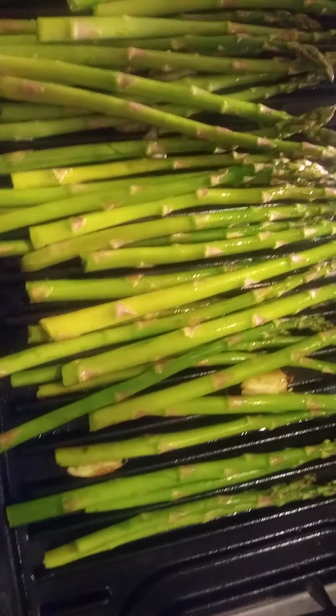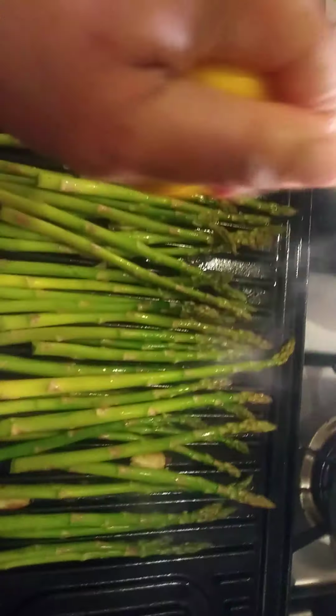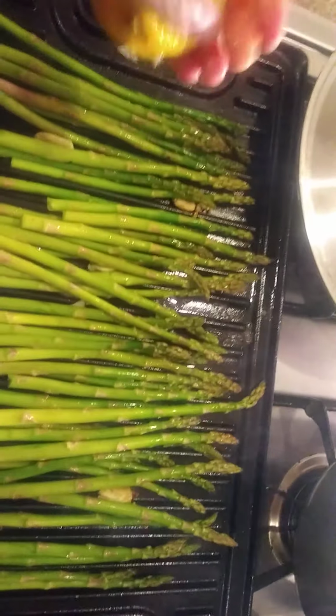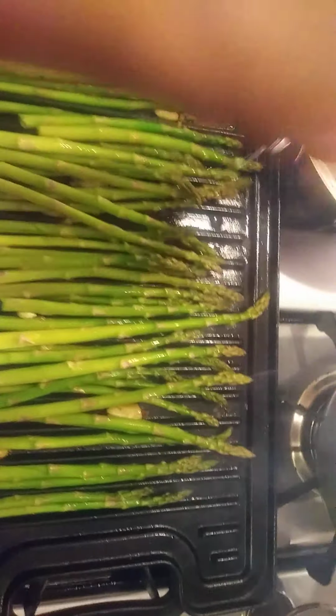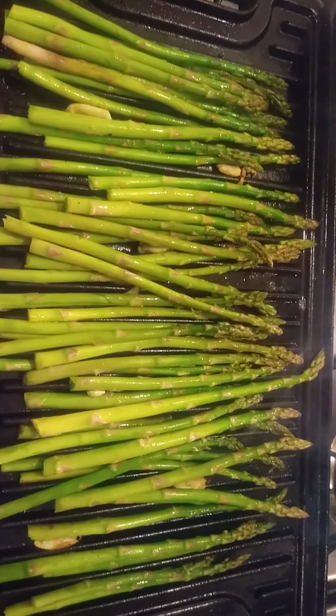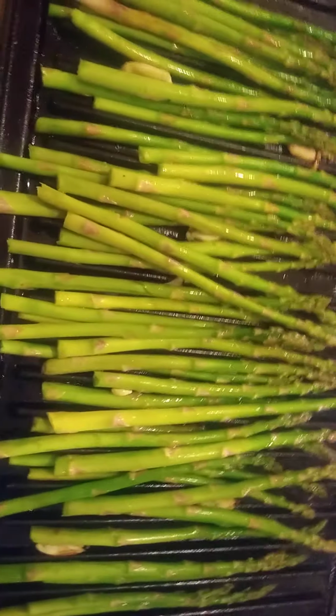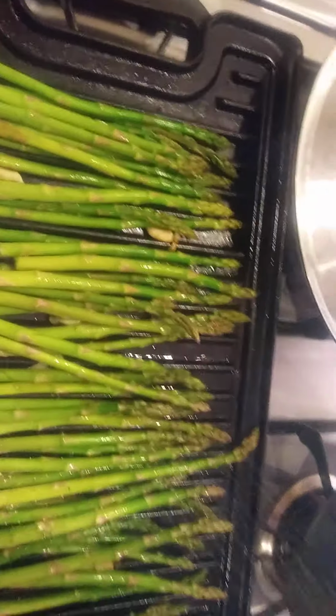So right now, there's no seasoning on these just yet. I'm about to squeeze some lemon. Just a couple of droplets of lemon. And lemon can replace the salt taste in most cases. So, lemon. And I'm going to add pepper. And remember, season to taste to your liking.